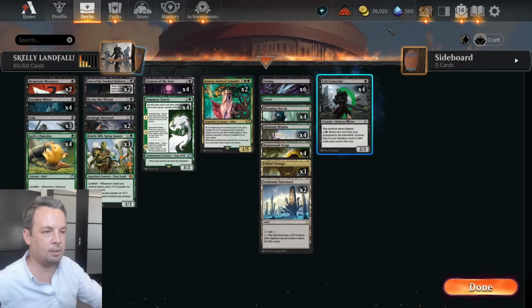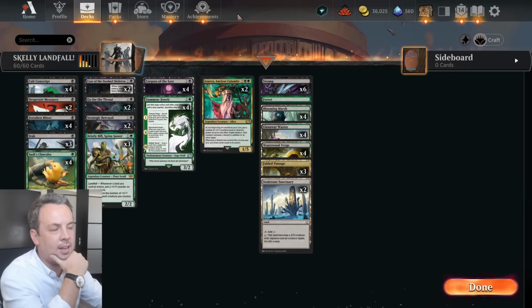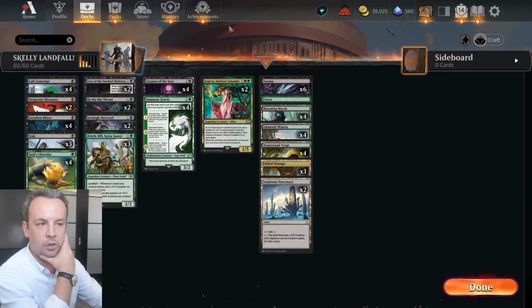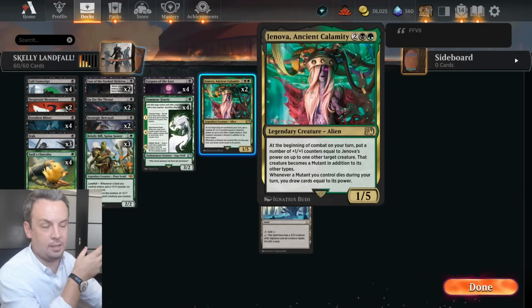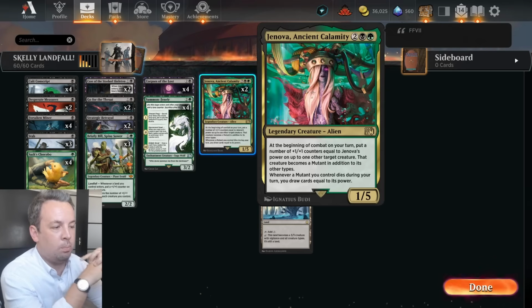Now, last but not least, I kept going back and forth whether it was the best top end, but I think it is, and I did have this in my Demon. So we already have counter synergies going. This one, if you saw my last deck, if not, we're doing similar stuff, but at the beginning of combat in your turn, put a +1/+1 counter equal to this creature's power, Genova's power, on one other target creature. It becomes a mutant forever. Whenever a mutant you control dies during your turn, draw cards equal to its power.